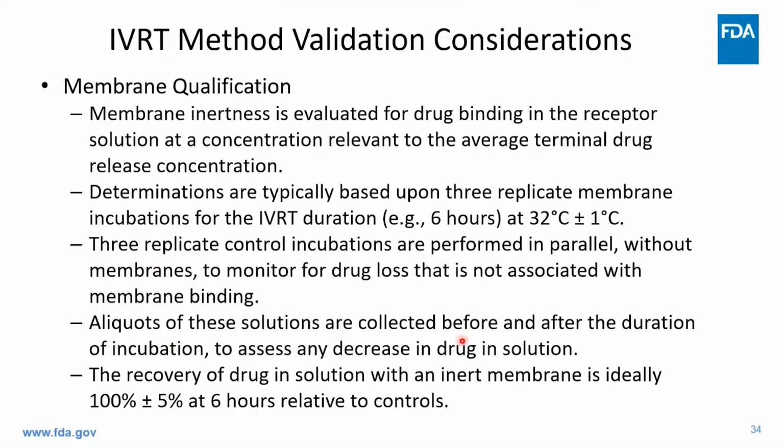Aliquots of these solutions are collected before and after the duration of the incubation so that you can assess any decrease of drug in the solution, which you then can associate with membrane binding because you've already deconvoluted that it's not due to other factors. The recovery of the drug in the solution with an inert membrane is ideally 100 plus or minus 5%. This is the recovery of 100%, basically, plus or minus 5%.